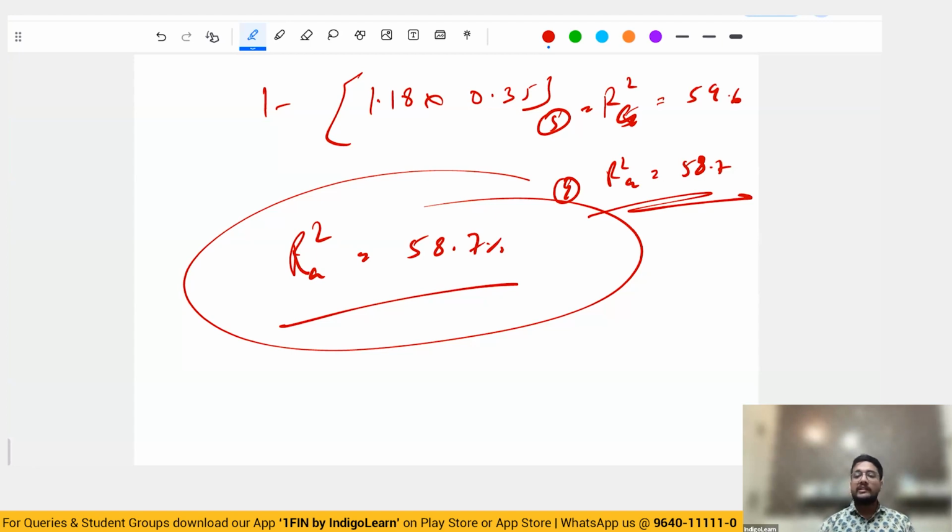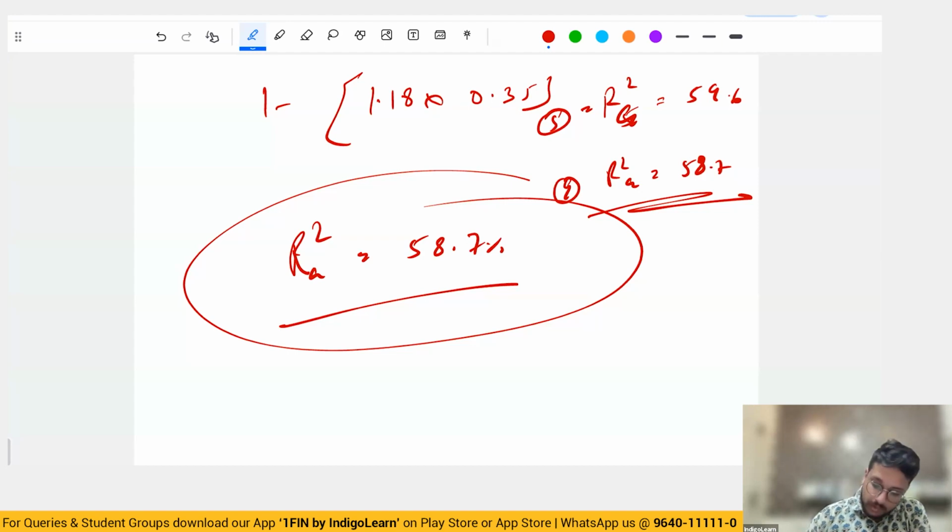Do you think we should add these four variables now? Does it make sense? Yes or no? No, obviously, because my adjusted R square is falling. So it doesn't make any sense to add these four additional variables into the system. And that is why I won't use these four additional variables from here on.